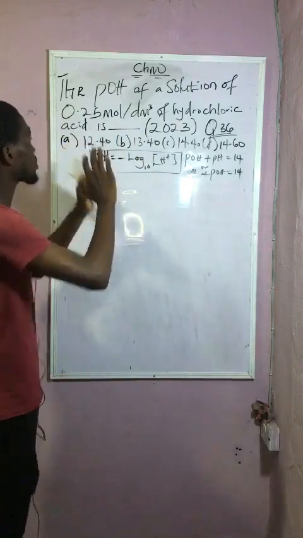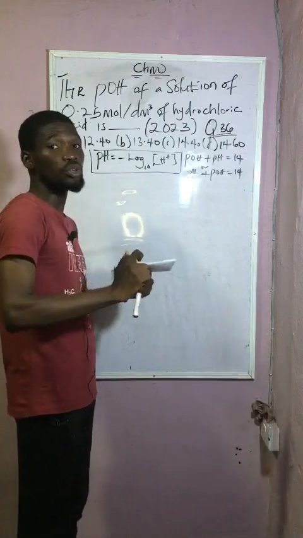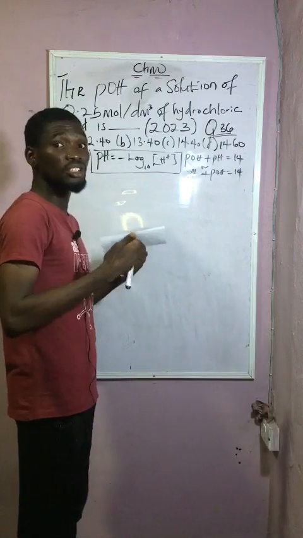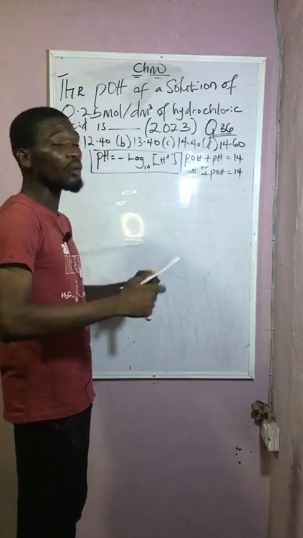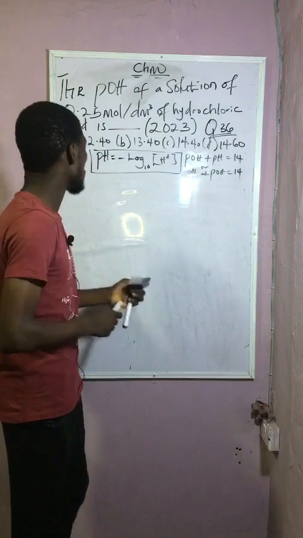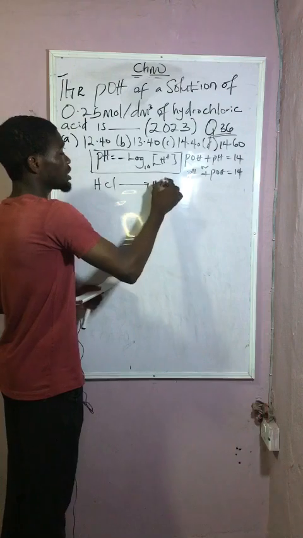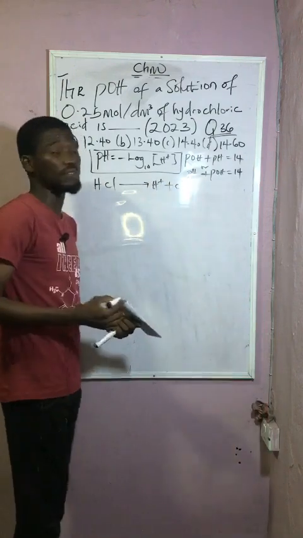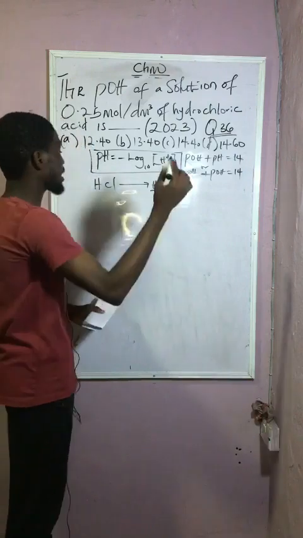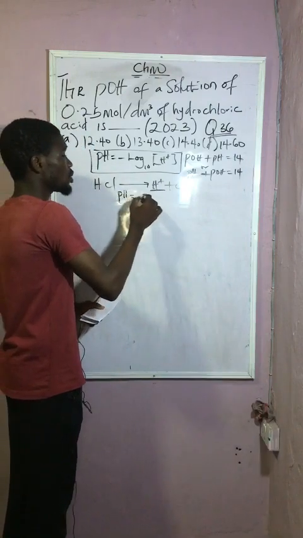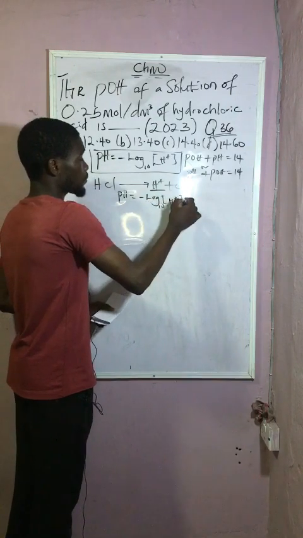So how do we tackle a question like this? First and foremost, you need to understand the concept of ionic equation. And what does that imply? You need to know how to write out the equation of any compound given to you before you start preparing for the exam. So now I have HCl, which is hydrochloric acid, and I have the hydrogen ion plus Cl negative. Our business is only the hydrogen ion, because that is the only hydrogen ion here. So with that, I can say my pH is equal to this. Are you with me?